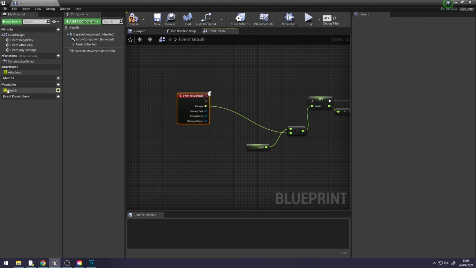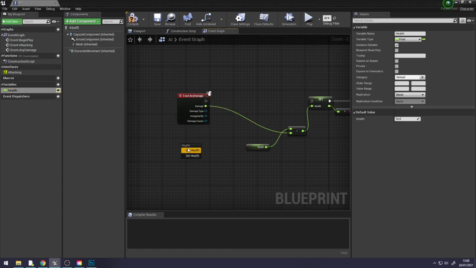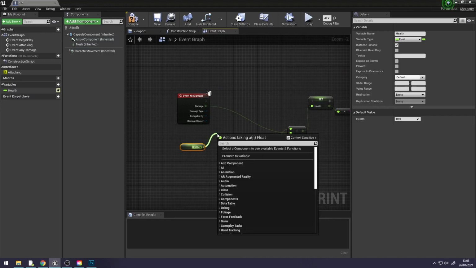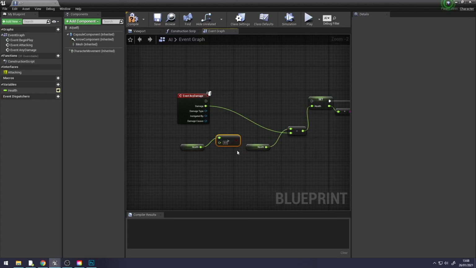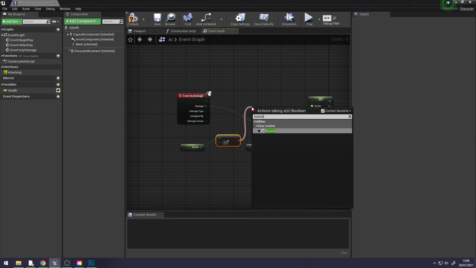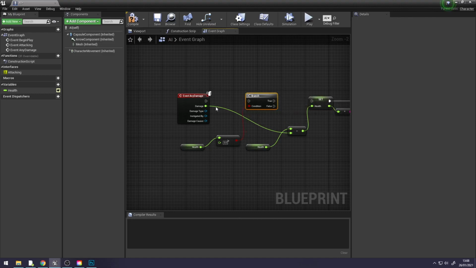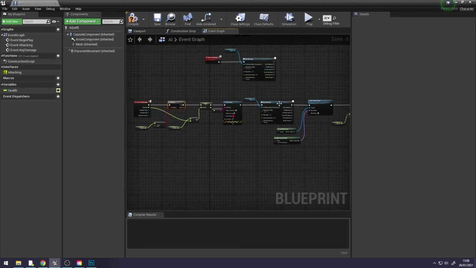So just attach this, get your health, and then search for greater than. And if health is greater than 0, branch. If it's greater than 0, so for true, they'll play all these events.